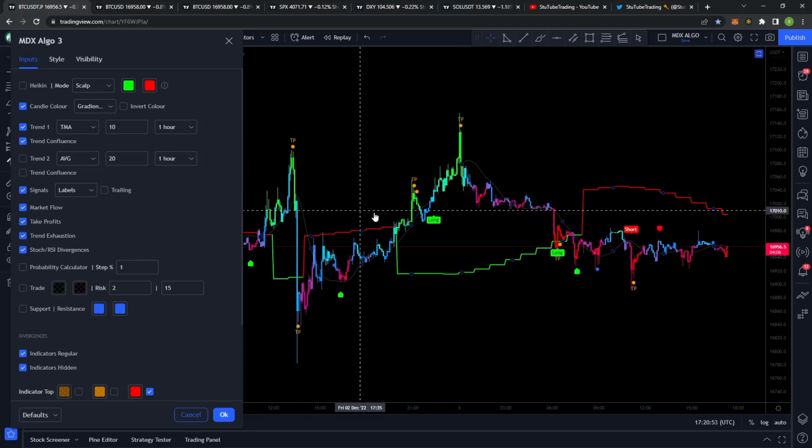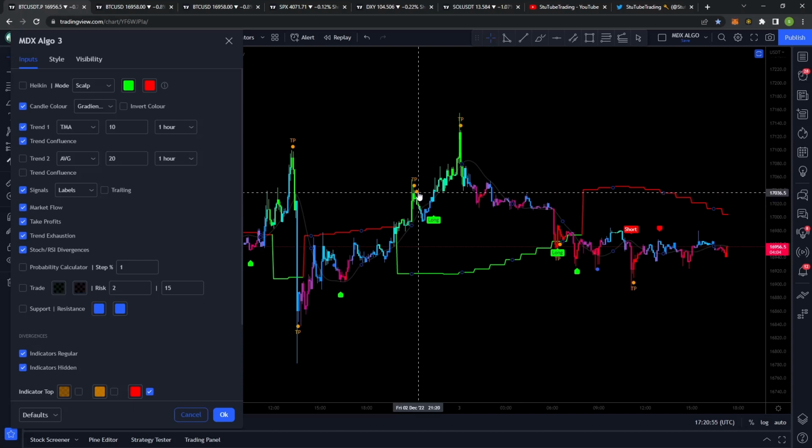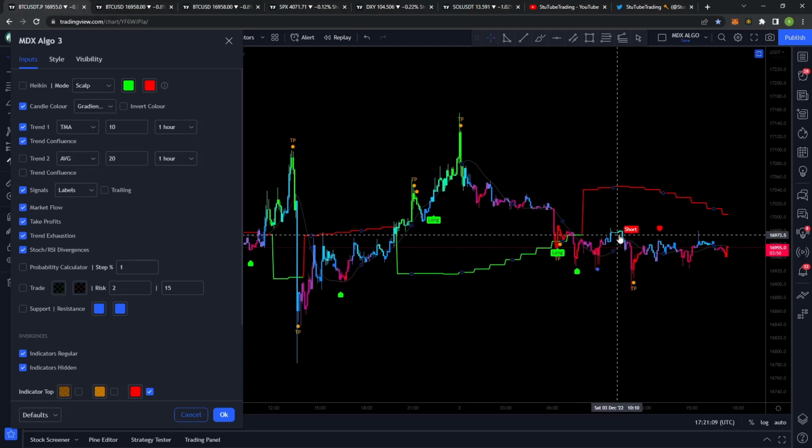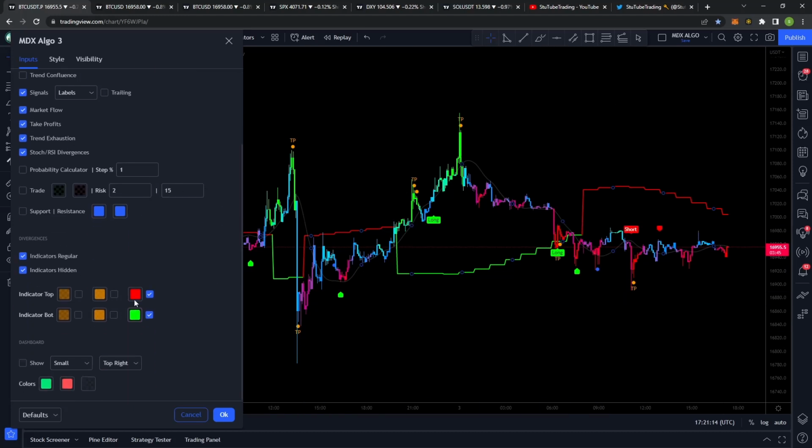Trend exhaustion. These are the yellow dots without a TP on them, just showing that there's a lack of follow through, or the follow through is running out in the markets. Stoch RSI divergences, that's these little blue dots. So obviously if it's below the price, that's bullish divergence. And if it was above the price up here, for example, that would be a bearish divergence. These indicators show regular and hidden divergences, that would be these little house-shaped symbols here. They can be quite accurate at just kind of pointing out a little bit of a reversal. I really like having those indicators on.